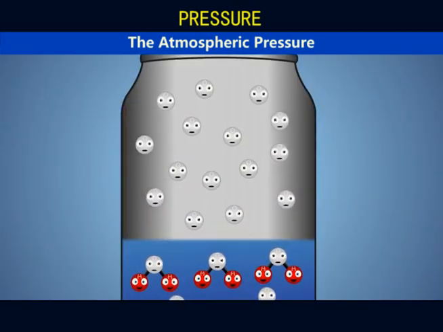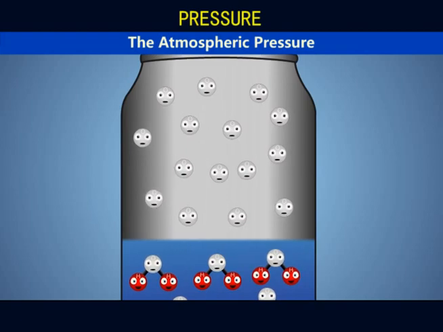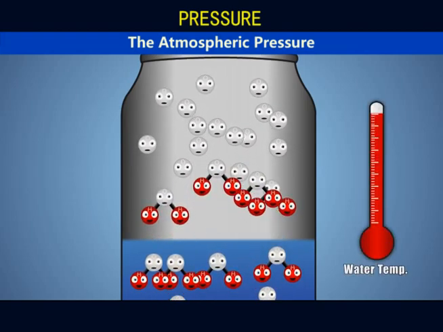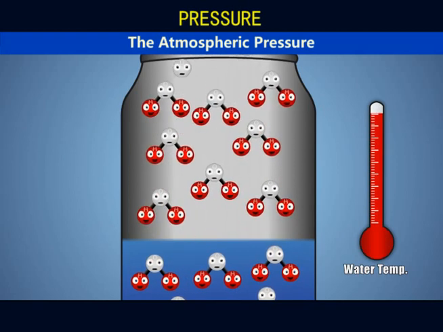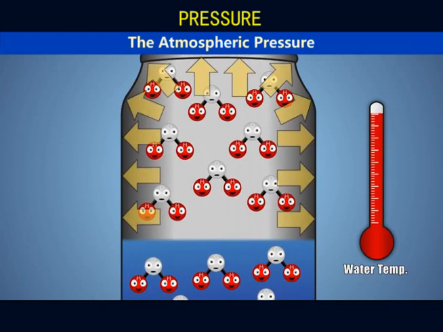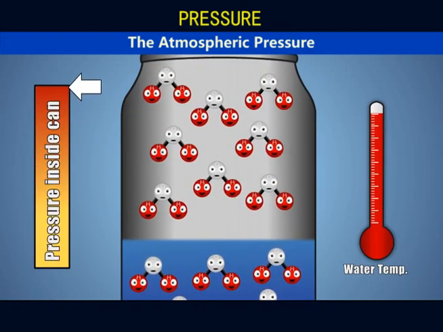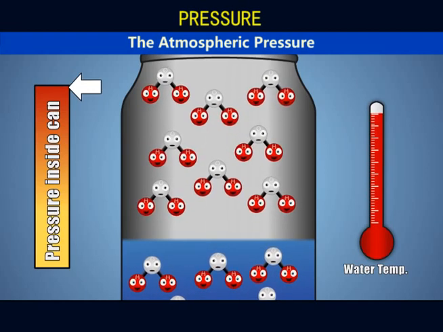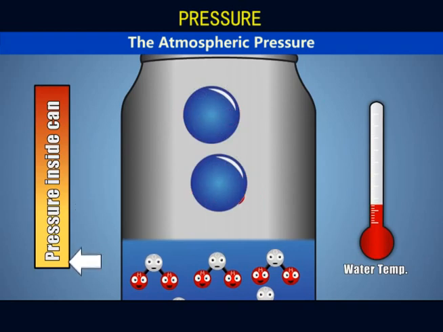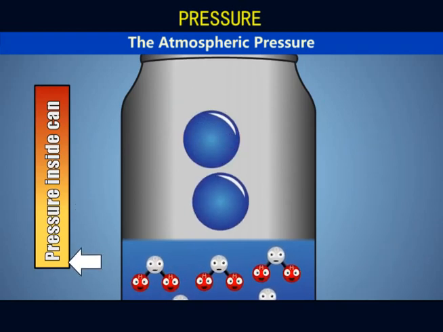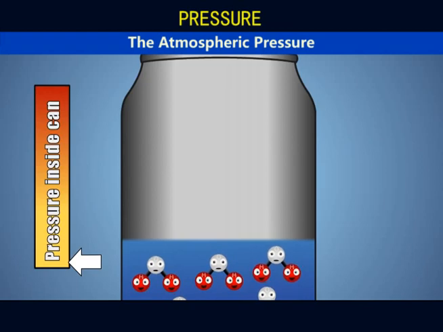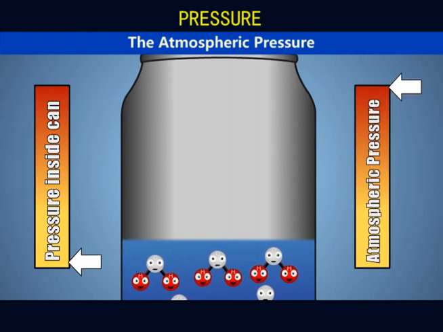Before the can is heated, it has some water and gas molecules. When the can is heated, the water vaporizes into a gas. The gas fills the can and presses against the sides, creating an increase in pressure, which balances the atmospheric pressure pressing from outside. When placed upside down in cold water, all the water vapor condenses into liquid. This liquid takes a smaller space than the vapor, which reduces the pressure exerted on the can. This means the outward atmospheric pressure is higher than the pressure inside the can. This presses the can inwards, causing it to collapse.